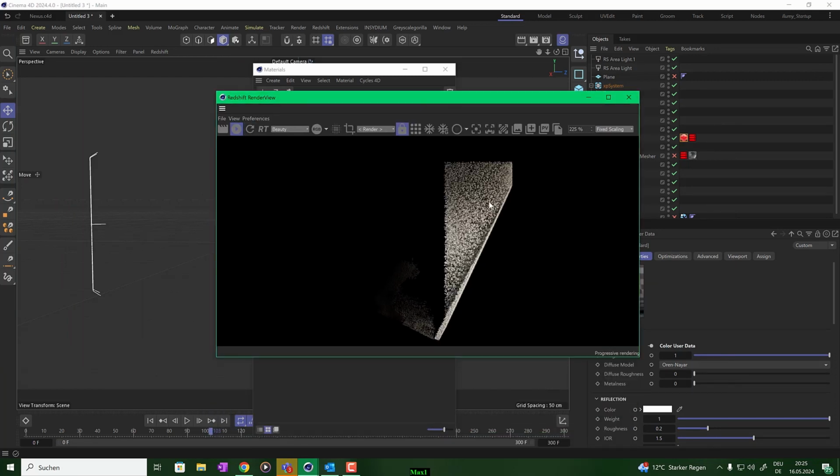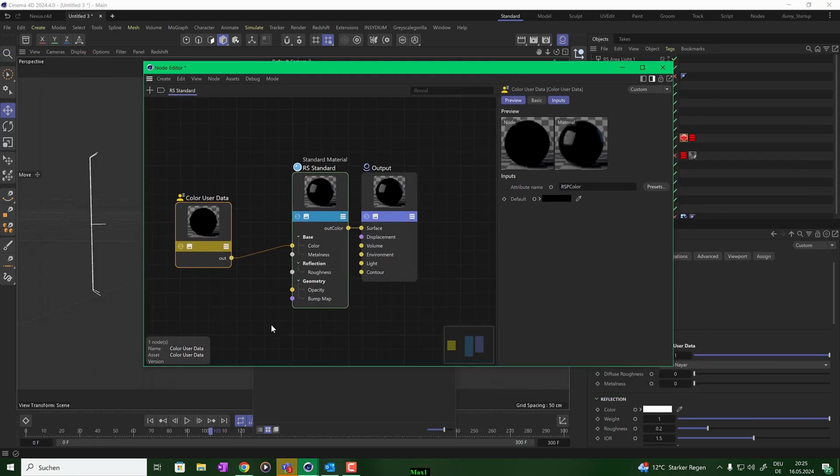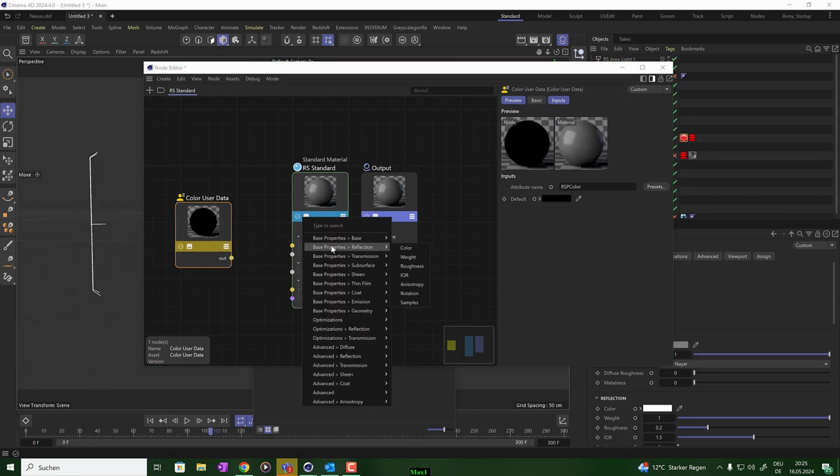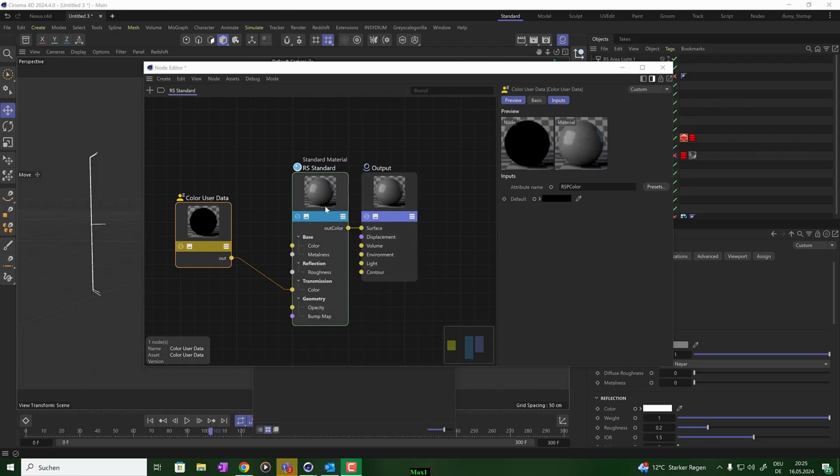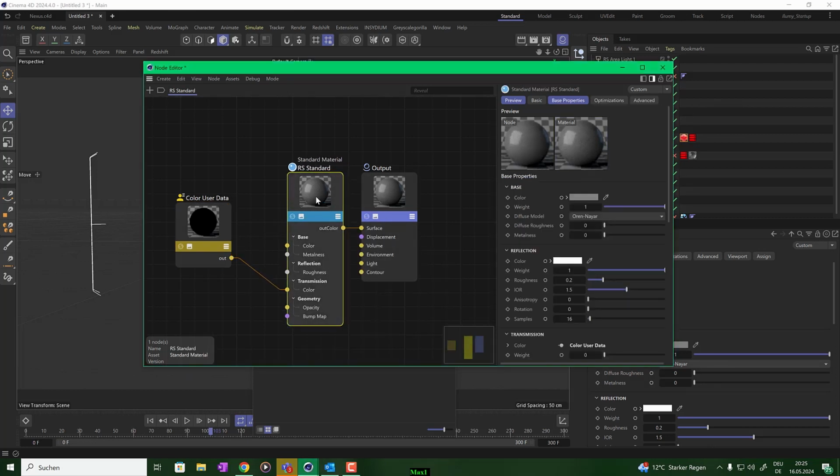that you see nothing, but you see the change. Here you got more the whitish color, and here the blackish color. Okay, but we don't need that for the base color. We need this node somewhere else. Go to here, let it go, and then go to transmission color. So this is the transmission color, and then you click on this material and bring the transmission all the way up, the white to 1.